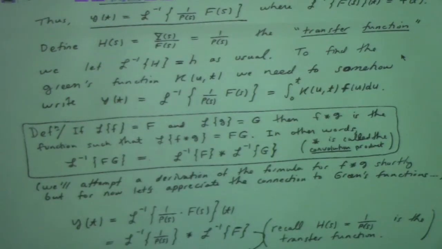Convolution is a very peculiar way of combining functions. The convolution of f and g, all right, is the function such that the Laplace transform of the convolution is the product of the transforms of the convoluted functions. In other words, if we take the inverse Laplace transform of the product of two functions of s, it will give me back the convolution of the inverse transforms. This is really, really nice, because this means we can take inverse Laplace transforms of things without doing partial fractions. We can actually just take the convolution of them.